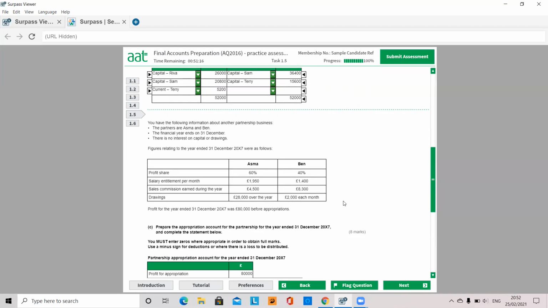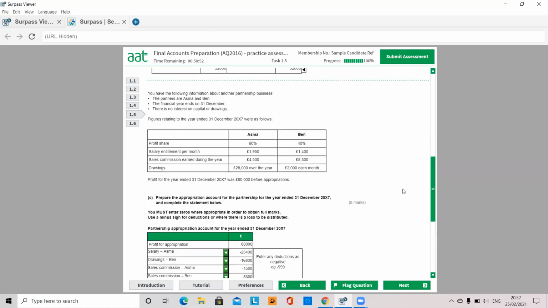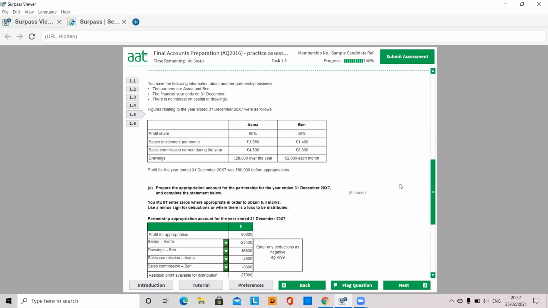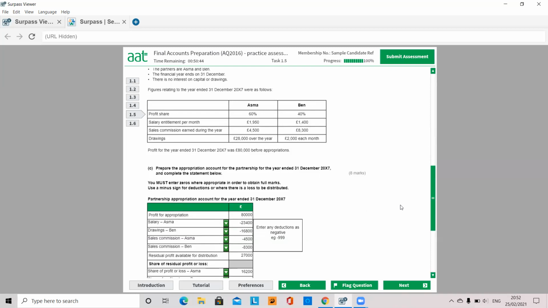So again, just for our purpose, and I should add at this point, I've done quite a few videos to do with the synoptic assessment, and on the synoptic assessment, the practice ones, there is one for partnership and appropriation account. So again, it's important to understand these and then how it works as far as your actual spreadsheets are concerned. When I teach this in class, I tend to do it on a spreadsheet, so you get a good understanding of all the formulas as you're apportioning these costs, okay? So again, let's do the appropriation account.